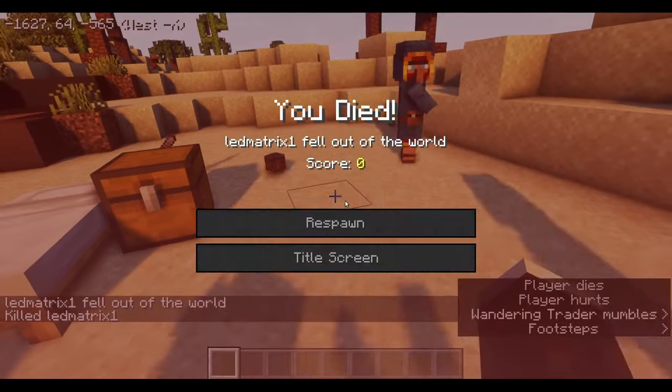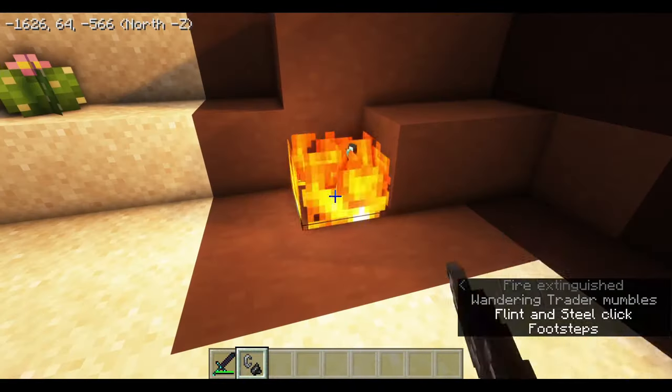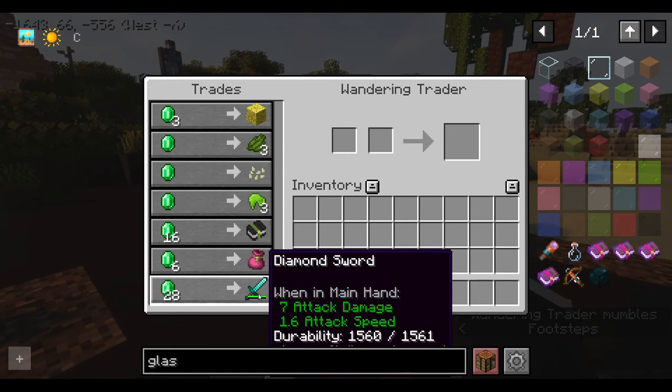Do you hate it when you die and your items despawn or get destroyed? With Wandering Collector, the Wandering Trader might have a chance to sell you your lost items back to you.